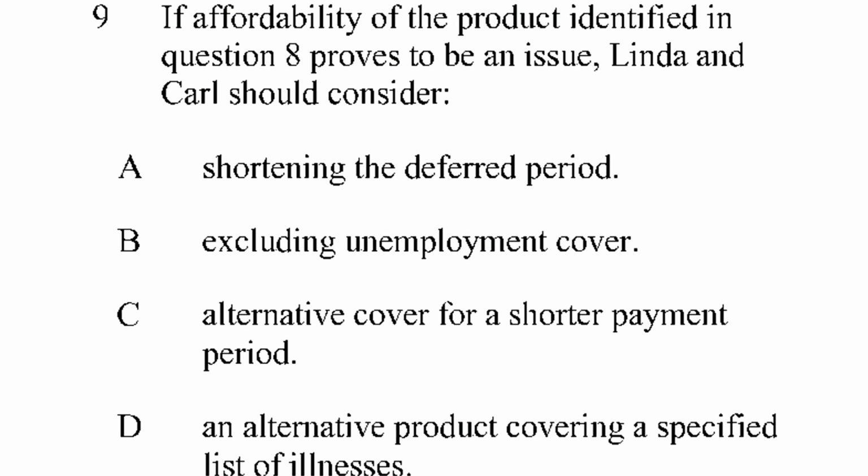Now, the thing about income protection plan over the last few years is it costs a bit of money each month. I mean, I've carried income protection for 30 odd years, and right now my premium is over £200 a month. It's not cheap, but it provides a lot of benefits. But they have tweaked it in the last few years, and we have what's called the short-term income protection. You might have heard of that.